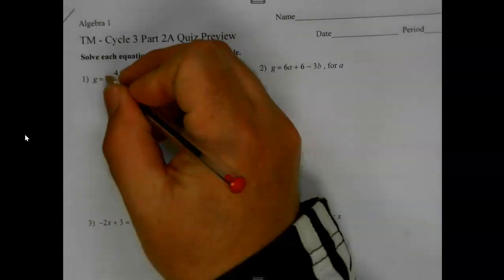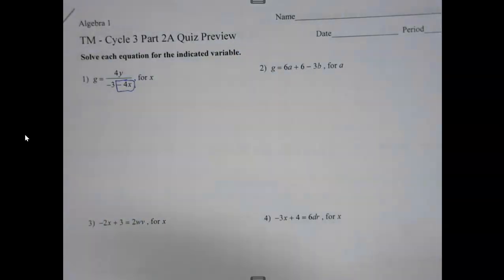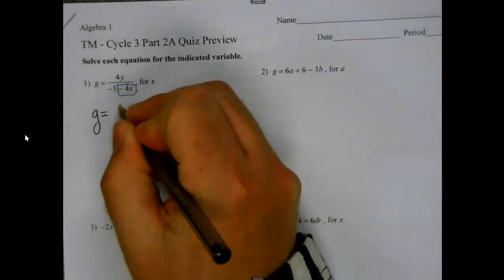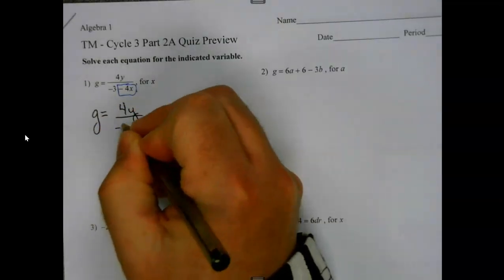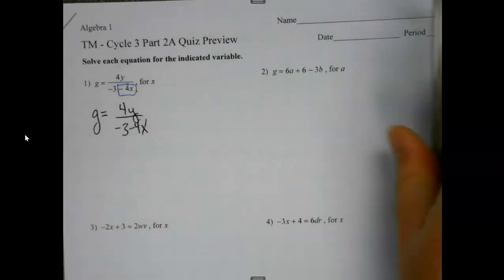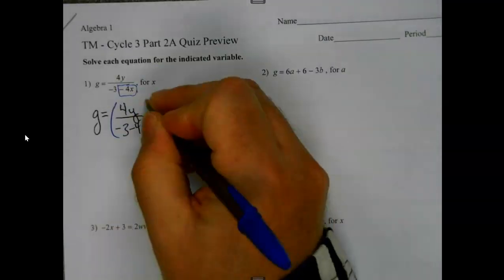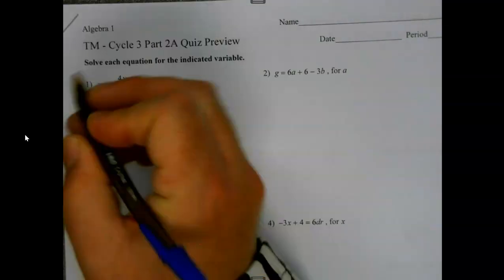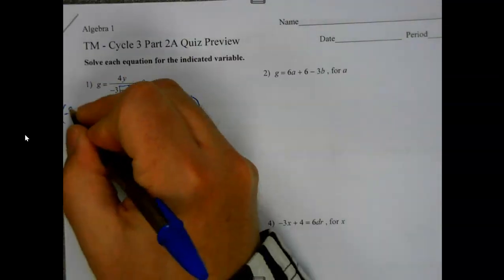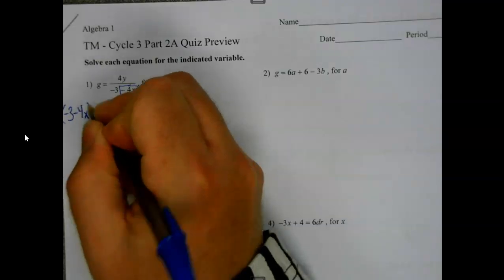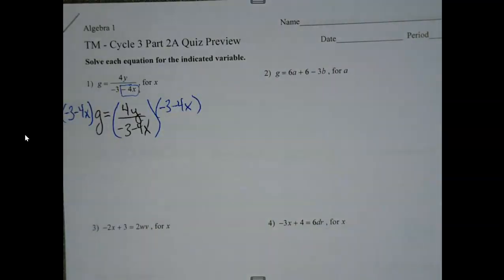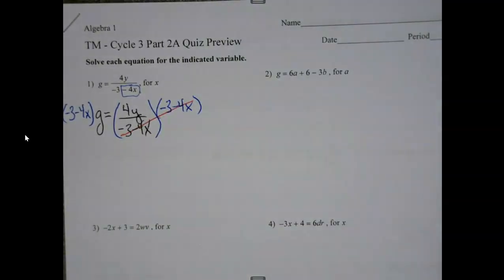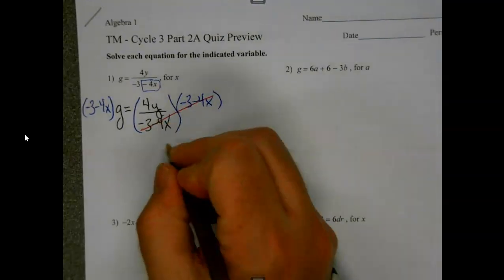Actually, I'm going to rewrite this underneath because that 4x is going to drive me crazy. So just rewrite it here for a second. This is going to look weird, but it's not going to be that weird in a moment here. So multiply both sides by the denominator. Oofda. All right. But it does get my x out of the denominator, which is a good thing.